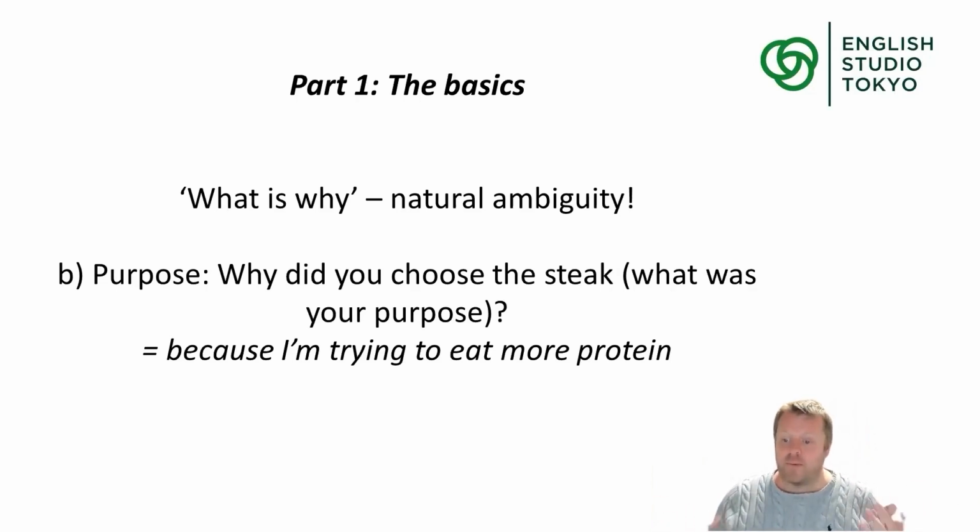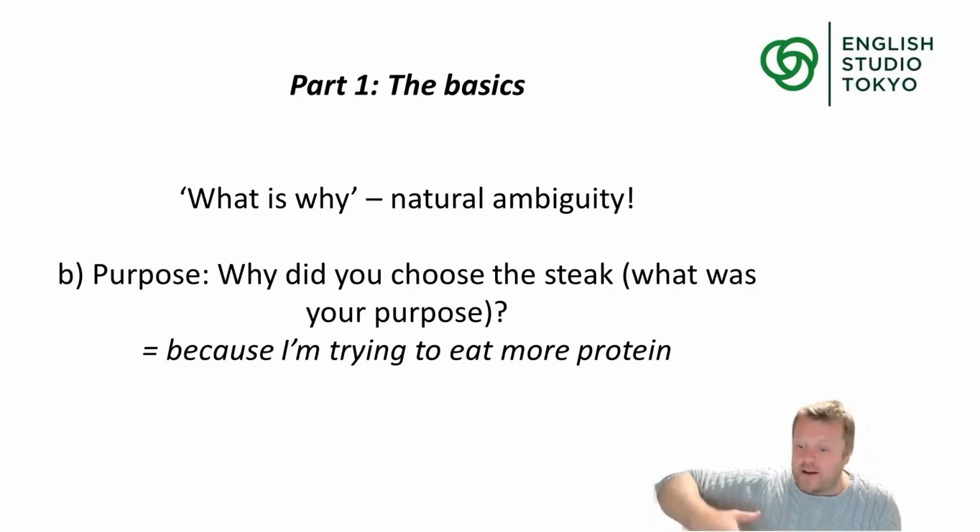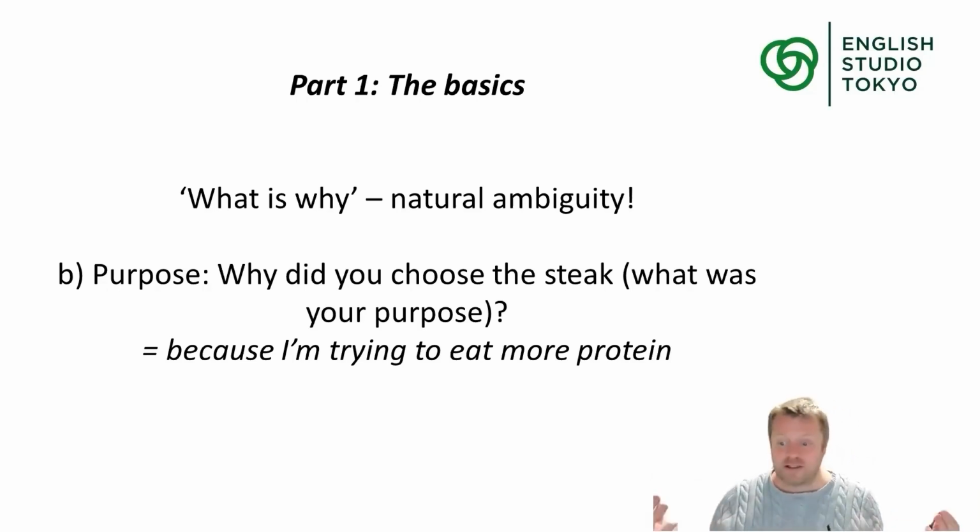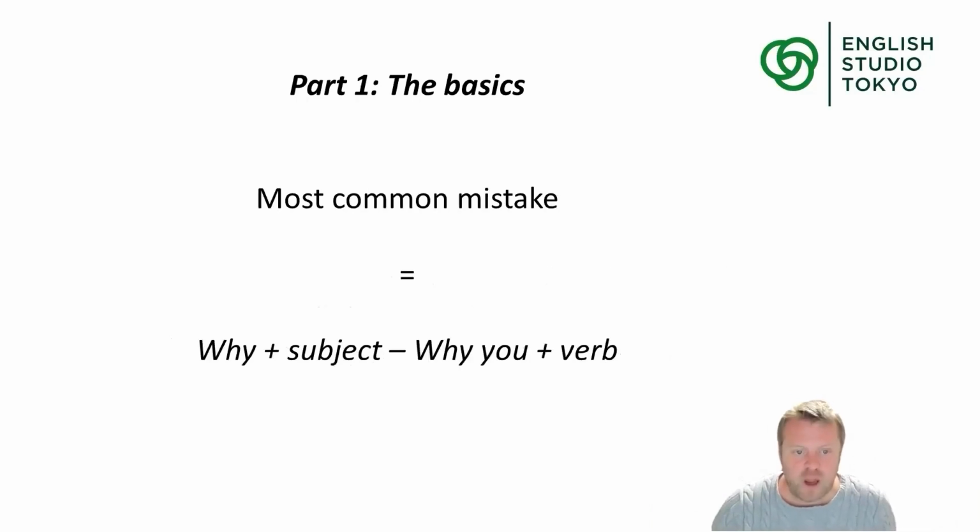And that's the problem with why. The word why, the question why, naturally has ambiguity, but not all the time. So by the end of today, we're going to remove that ambiguity and we're going to give you a lot of tools you can use to communicate why questions without ambiguity. All right, let's quickly look at the most common mistake. Oh man, this is such a common mistake.